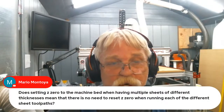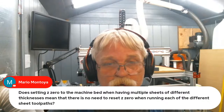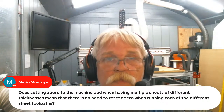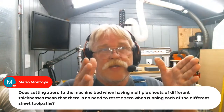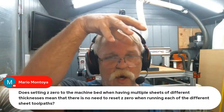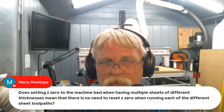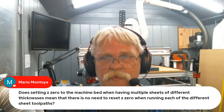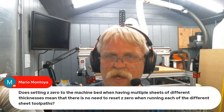Mario Montoya says, does setting Z0 to the machine bed when having multiple sheets of different thicknesses mean there is no need to reset Z0 when running each of the different sheet tool paths? Yes. Now, if you are going to mount all of your material at once and then go around and cut this sheet here and then move over and cut this sheet here, then move over and cut this sheet here, you could probably get away with that. But if you're running different tool paths and running different G code, it doesn't take but a second to reset Z0.